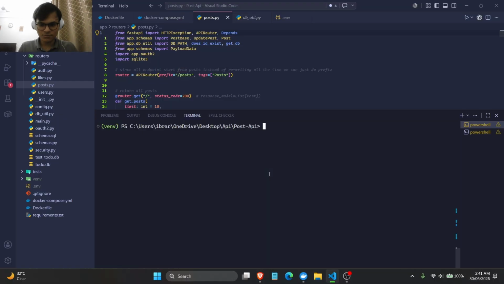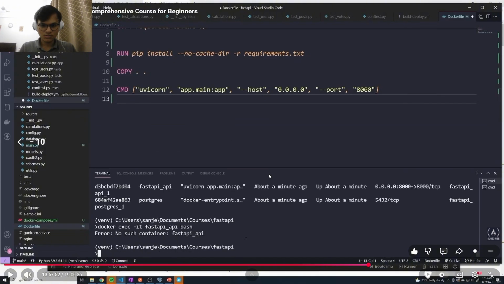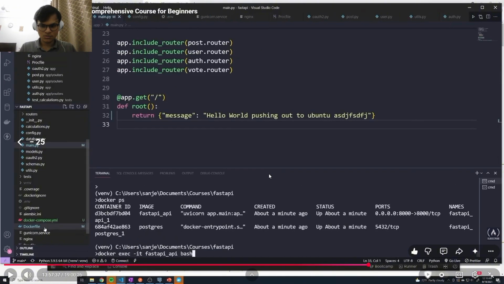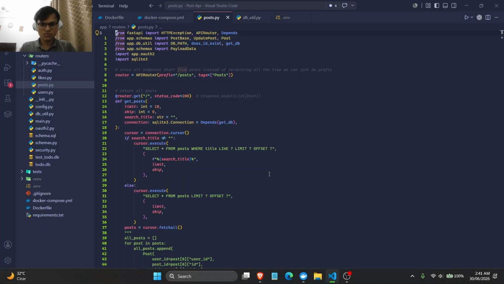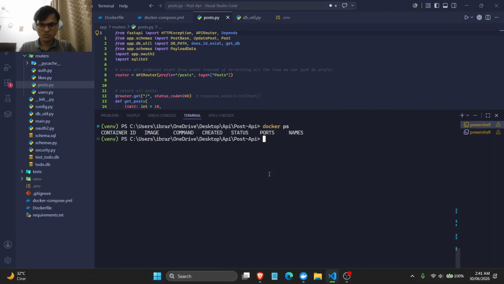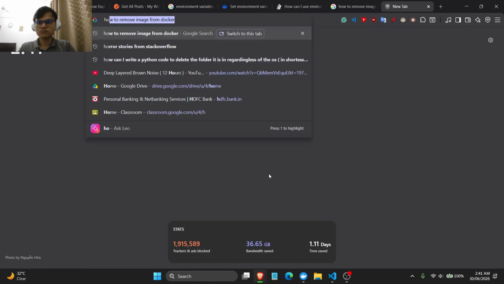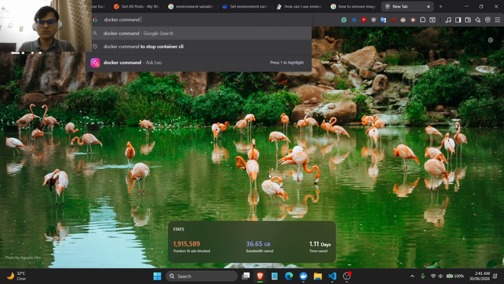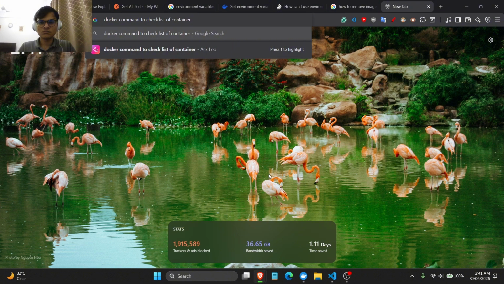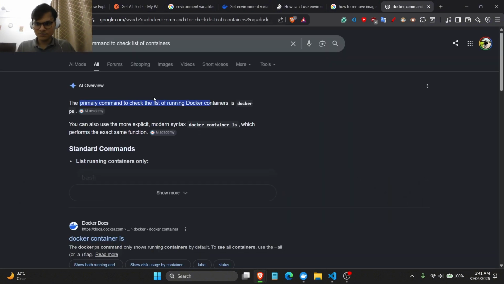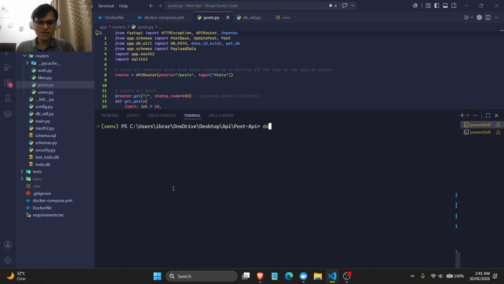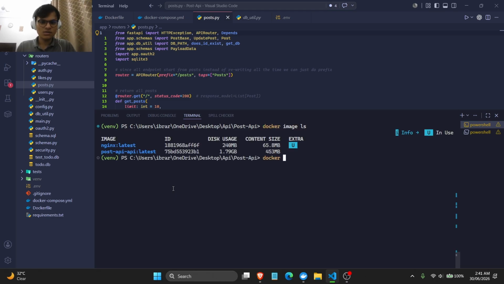Okay, now that's something I want to do. So we can do docker image ls, docker container ls.